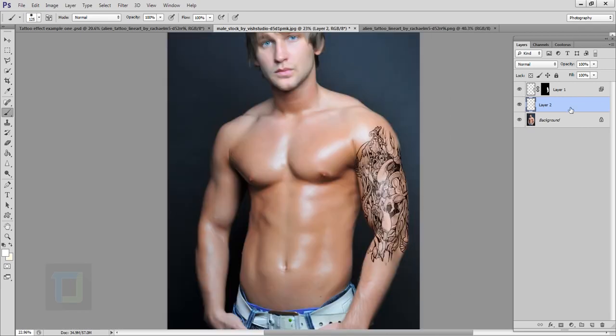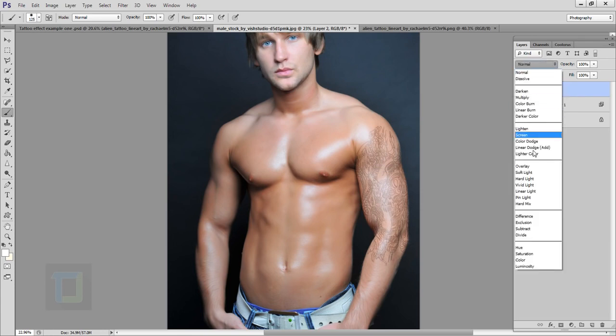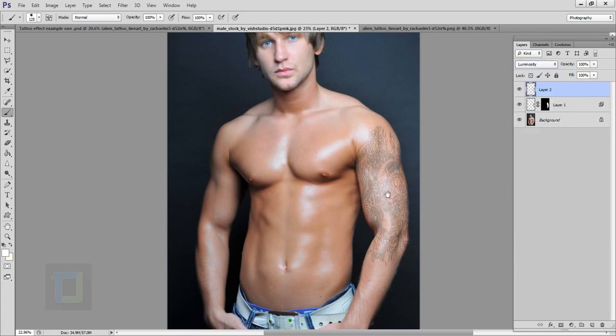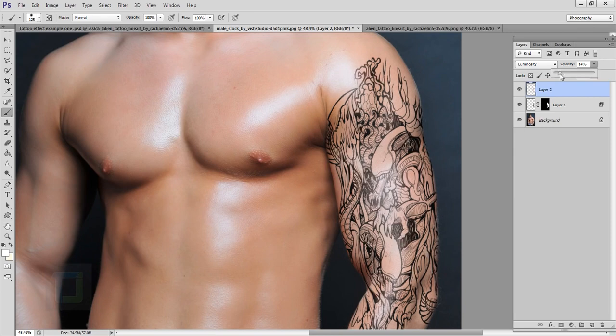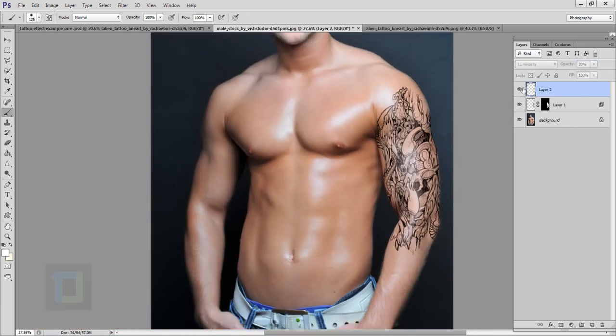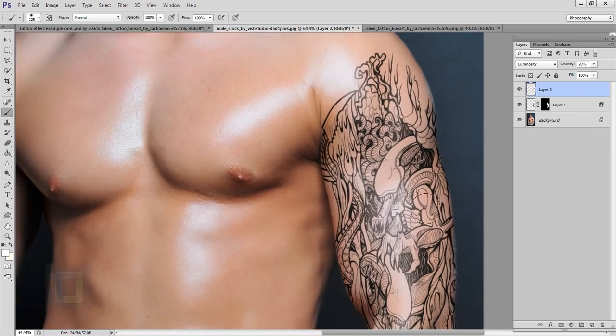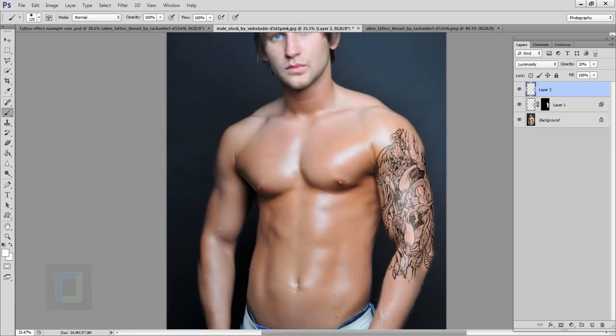So let's turn both of these on and then I will put it on top of this layer, and then I will change its blending mode to luminosity. And then as you can see, it looks black and white, so I'm gonna change its opacity to like 20%. Let's go and type 20, and then if I turn it on and off, you can see the difference it makes. So as you can see, now the colors look really nice.